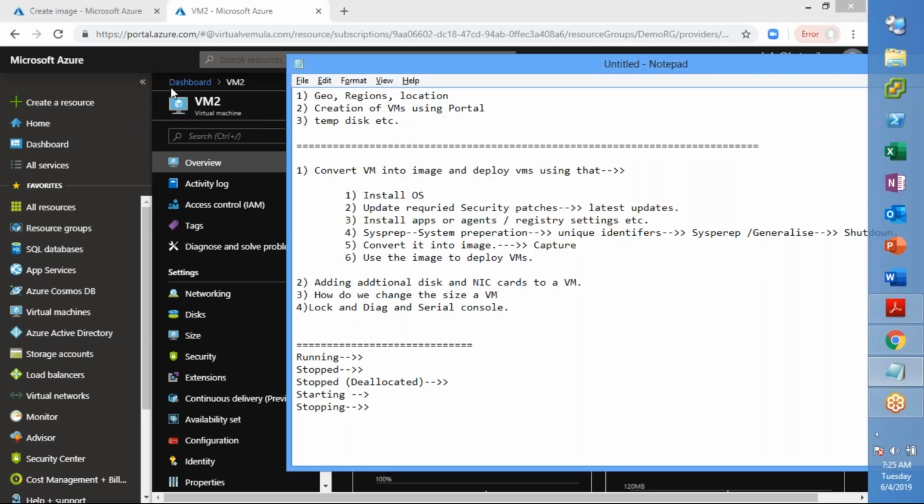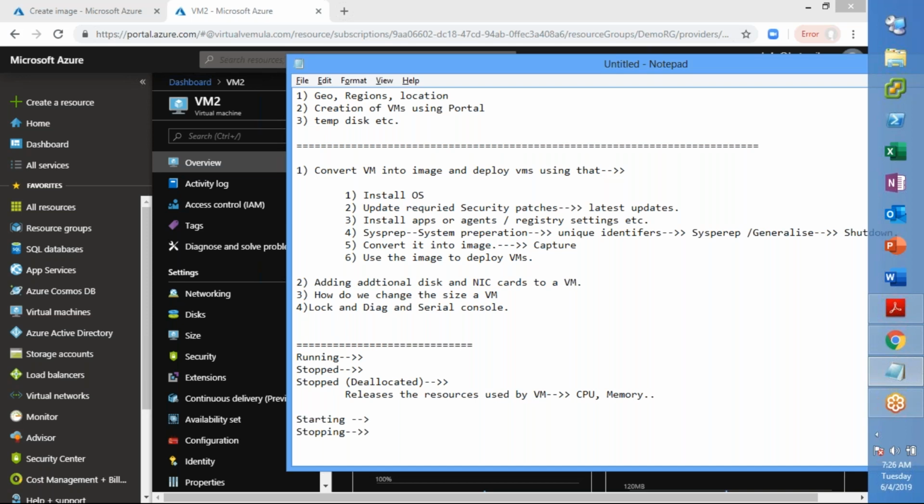Now what is this difference? When you deallocate, it means it releases the resources used by the VM. What are those resources that can be released? The CPU of the VM and the memory of the VM. These are the two things that can be released when it comes to compute.